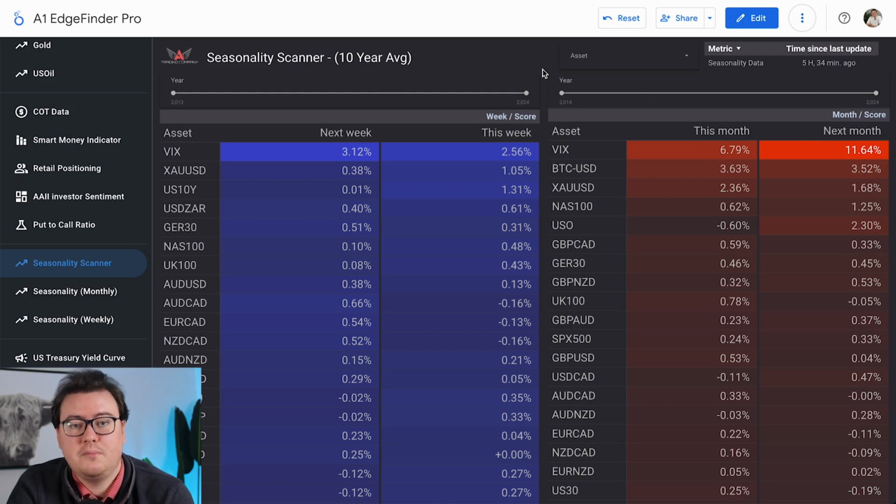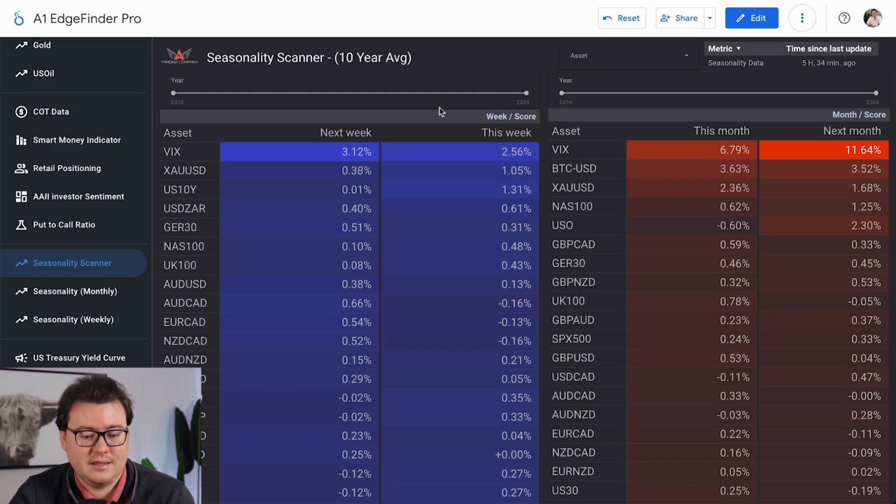Now, we know that there's so many different factors that can contribute to the price of a particular asset. A country's economy and news releases, and other assets that kind of work inversely from one currency, like the dollar and gold. When one does better, the other typically performs worse. So there's so many different things that can go into the price of all these different assets. But historically speaking, seasonality is a really cool thing to take a look at because, again, sometimes things just kind of work out and they kind of continue to trend the same way year after year. So it's really cool to be able to see that.